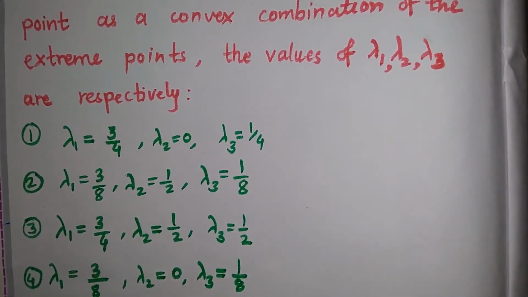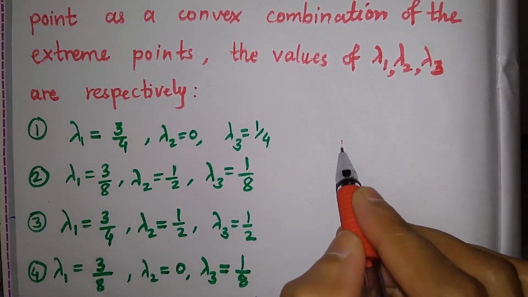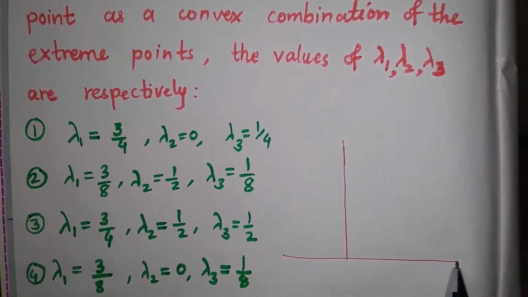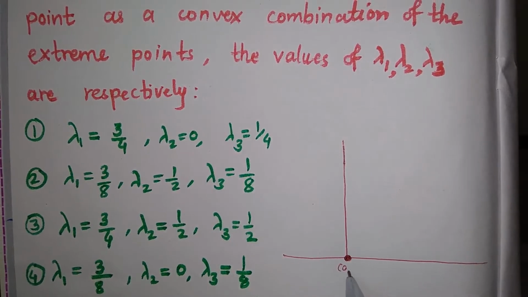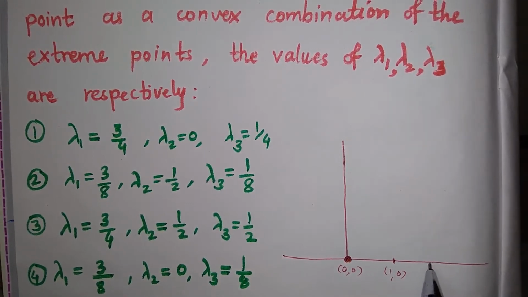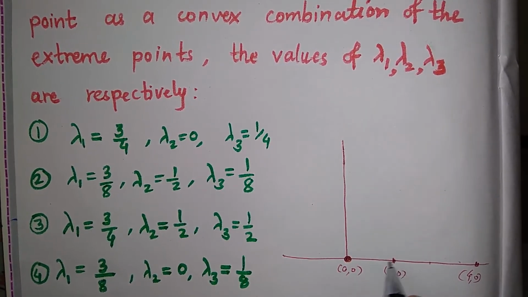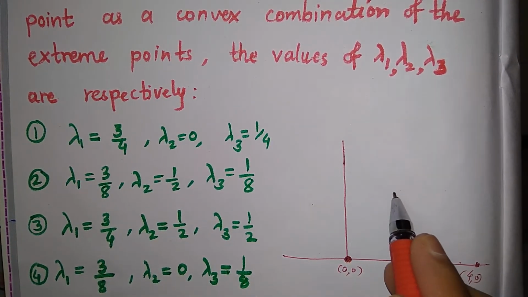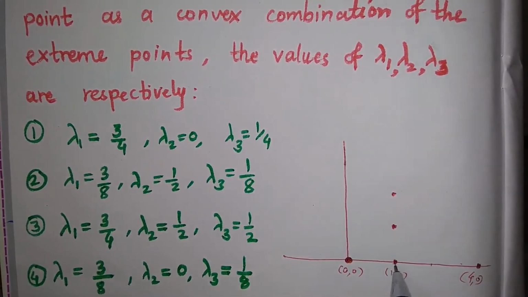So here we have given this set of some points. Let us first draw these points. So in R2 or in the xy plane, now this is our x-axis, this is our y-axis. Now this (0, 0) is here, origin, then (1, 0) is here, then this is here say (4, 0). Now the next point is (1, 1) and last is (1, 2), right? Now these are the 5 points we have given.